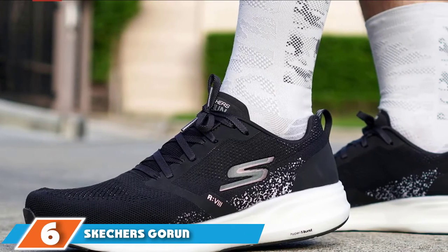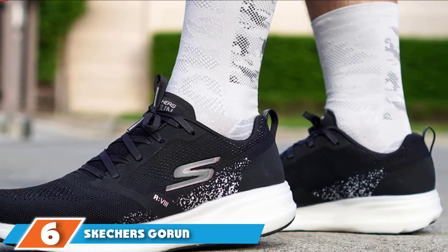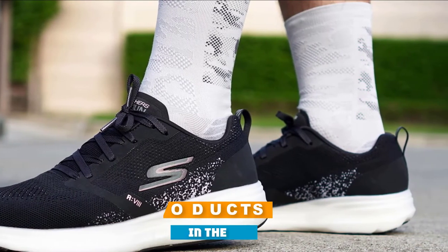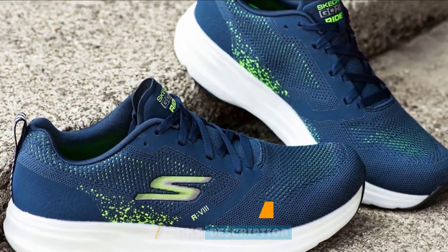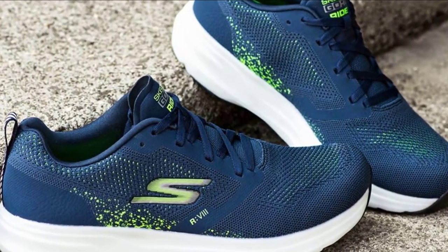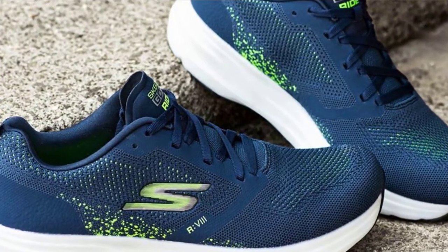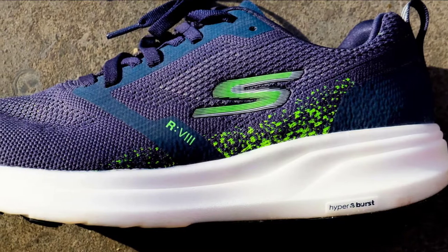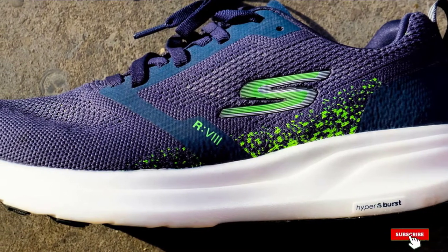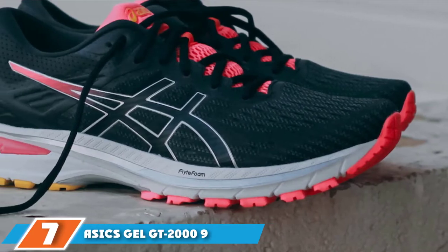The number 6 position is dominated by the Skechers Go Run Ride 8 Hyper. The Hyperburst-based Skechers Go Run Ride 8 is a running shoe with plenty of forefoot room. This is not unique to the GRR 8 — even the earlier versions had a generous amount of room, and the sizing also runs a bit long. It's worth pointing out that the Ride 8 is a markedly different shoe than the 7, thanks to its firm and responsive Hyperburst midsole.